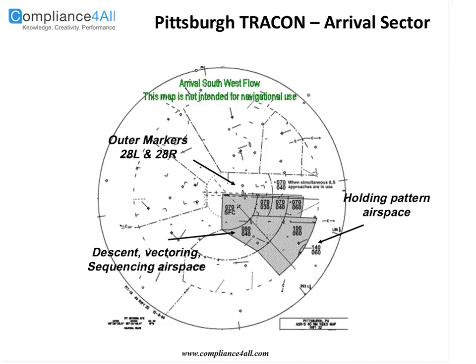He's going to bring them in this way, descend them to the surface, turn them on a downwind leg, and then the arrival controller owns it from between 3 and 7, 4 and 7, and 6 and 7. So bring them in here and turn them on the final approach course.